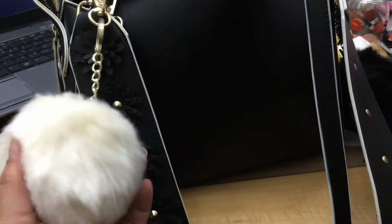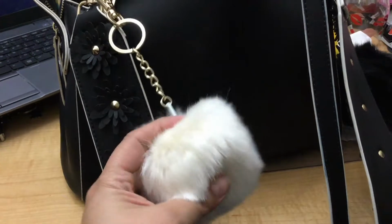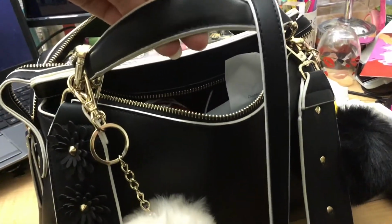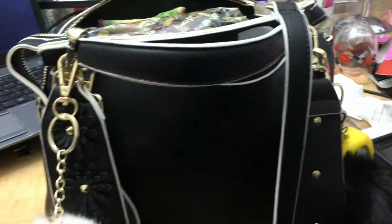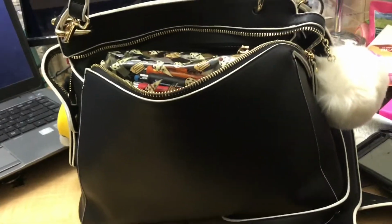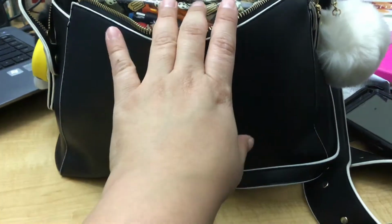And then I got these little fluff balls that were next to it, and I thought it was perfect because I got white. And then it has this top handle up here, by the way, that you could carry as well, or you could carry in the crook of your arm. And pardon my mess, by the way. On the other side of this bag, I'm trying to zoom out a little, you could see the simplicity of it. It's just black with white lining on it.